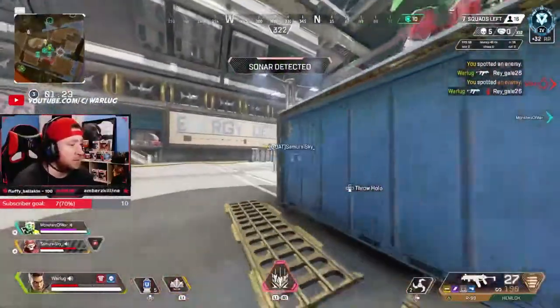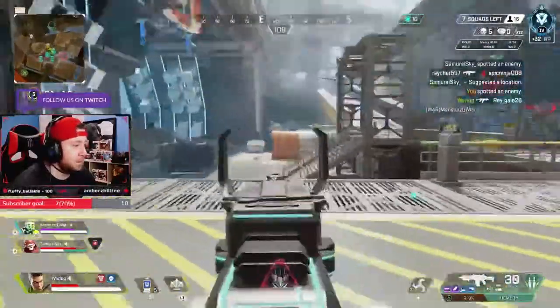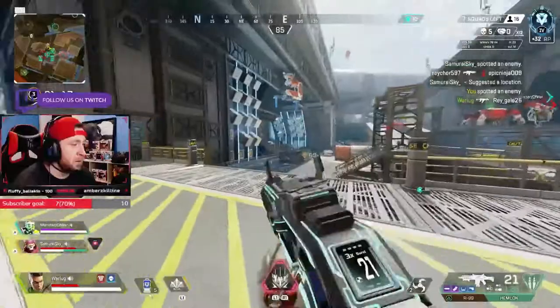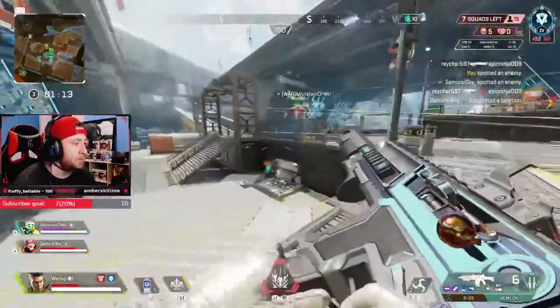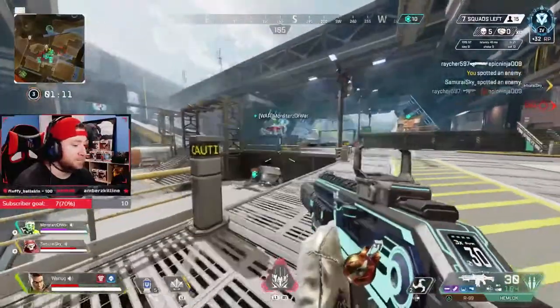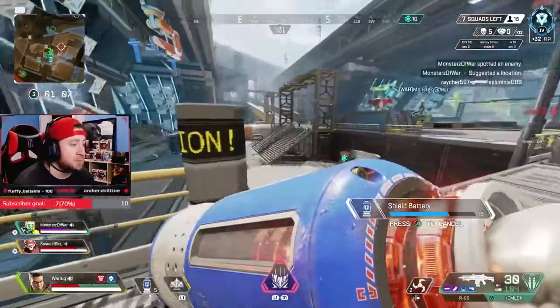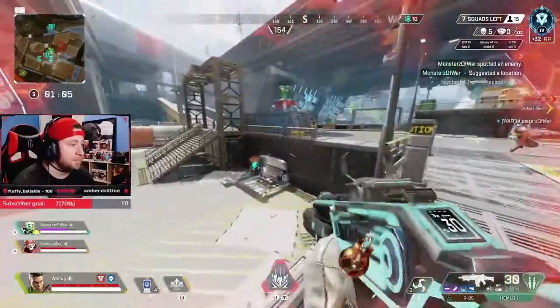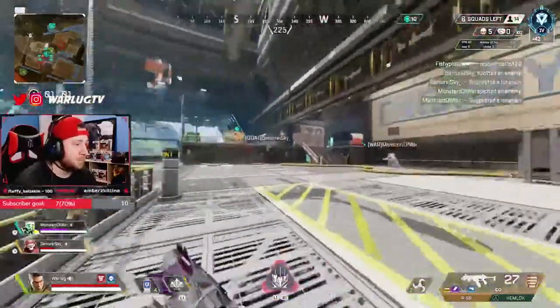13, 13. Come back this way. There's another team right here. Oh, he's grabbing banners. He just knocked one. Flash! Flash! Flash! I can't beat that. Oh, he got banners. Right here. Yeah, focus, focus.